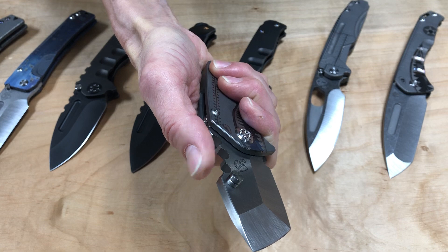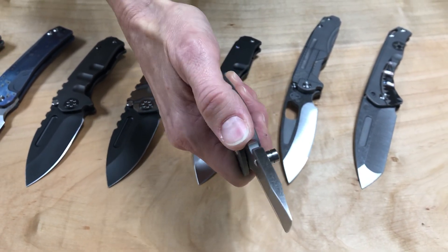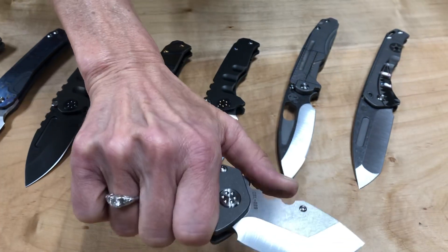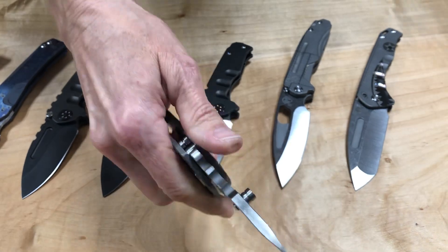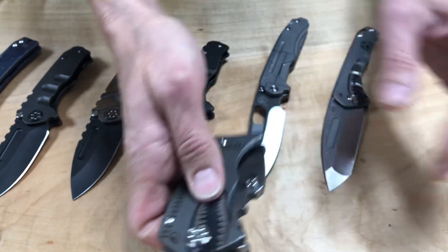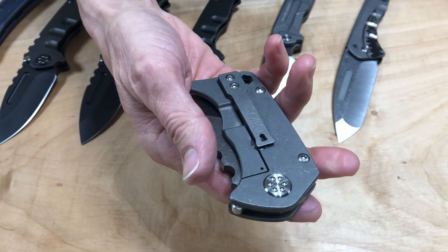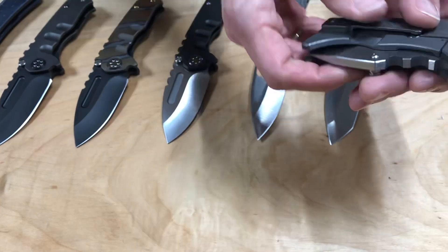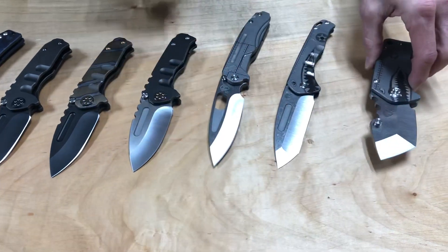It's very good for gloves. In the cold weather, you're trying to get a grip, and the jimping isn't really soft and you stick your thumb in there — but with gloves it's perfect. The nice thing to know about the Panzer: the thumb stud is reversible. You can put it on the opposing side and it can be used as a left-hand carry. That's a nice option for the Panzer.